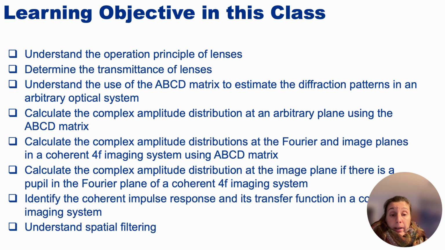In a particular case, we're going to talk about the coherent 4F imaging system. We're going to show you how the lenses don't only perform imaging, but they also perform Fourier transforms. And we're going to understand a little more what the impulse response and the transfer function are, and how we do spatial filtering in an optical system.